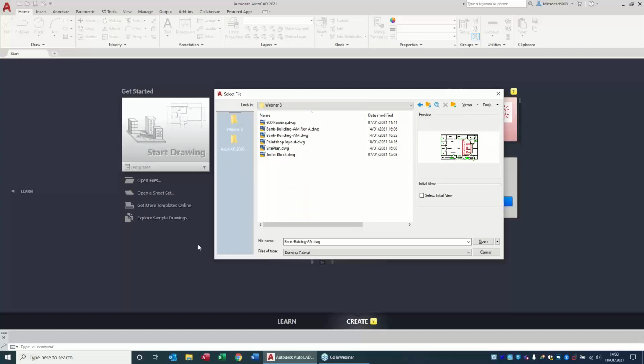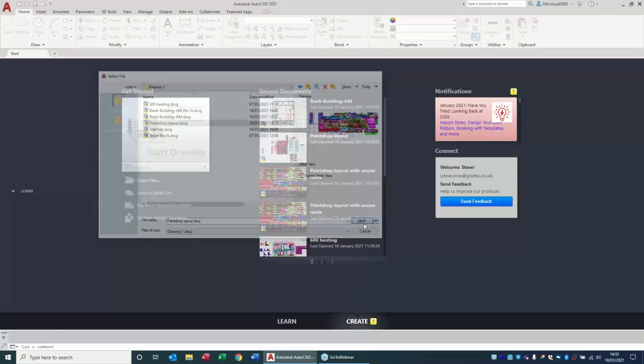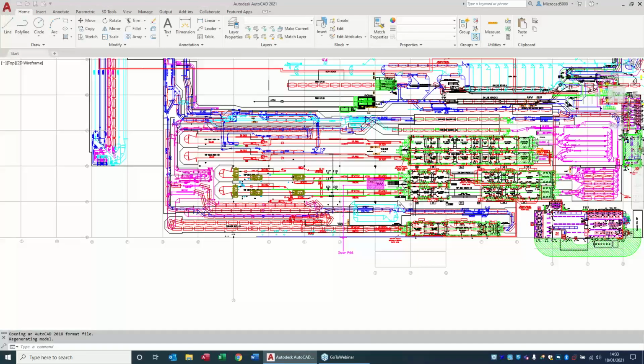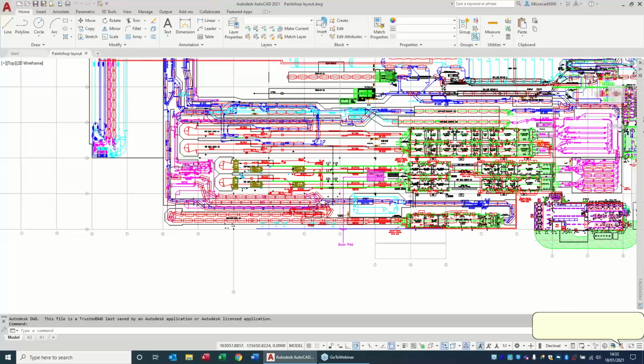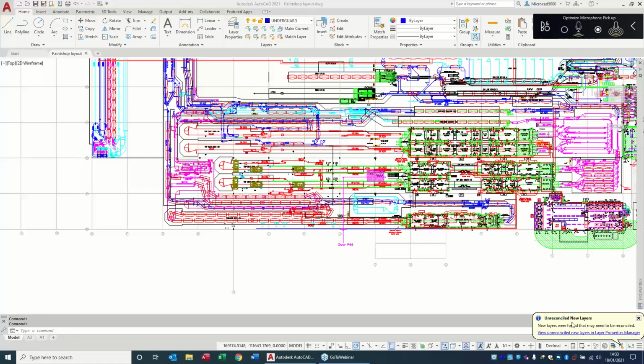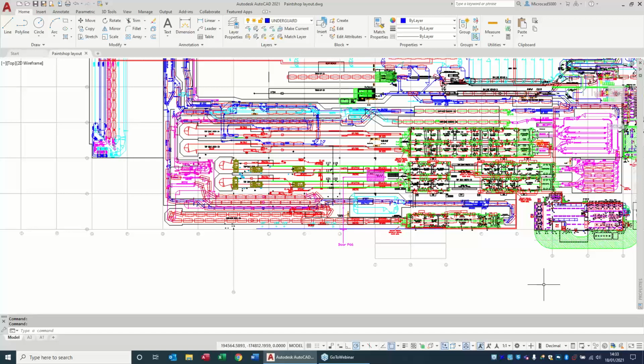I might cover that in one of the webinar sessions. There's a drawing file here, for example. If I go and open this drawing file up, and there's that message that keeps popping up on the screen, bottom right-hand corner of the screen, new unreconciled layers. And I'm guessing most of the time you just close that box in the corner and crack on with your work. But then it pops up next time, it carries on popping up. Let me show you how to sort it.